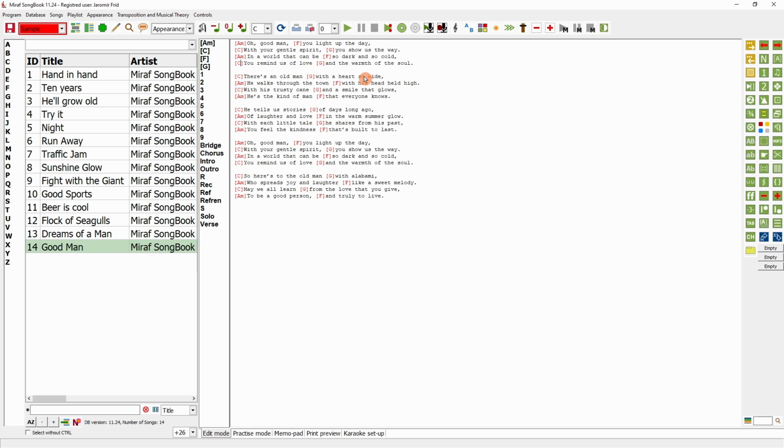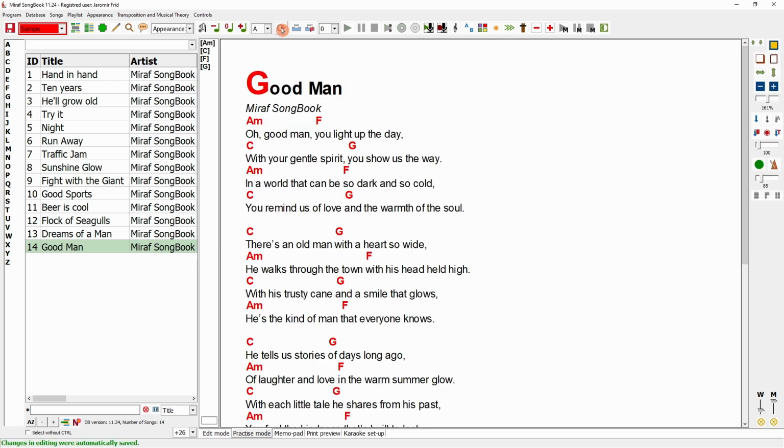So now, I've inserted a basic song, and I just need to click this refresh icon or press the F12 key on the keyboard, and you'll see that the song has been inserted easily. Here, I'm prompted to save the database, as I've added a new song, so I need to save the database.